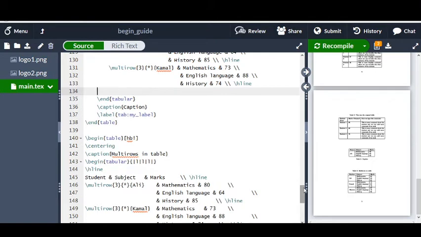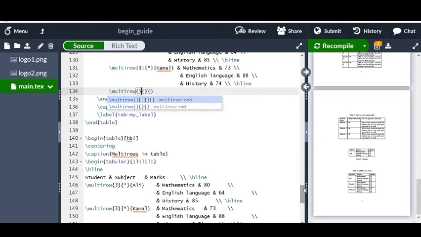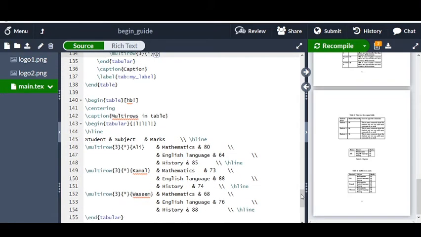Finally, for the third student, I can say multi-row, repeat the same procedure, 3, asterisk and whatever the name of the student is.